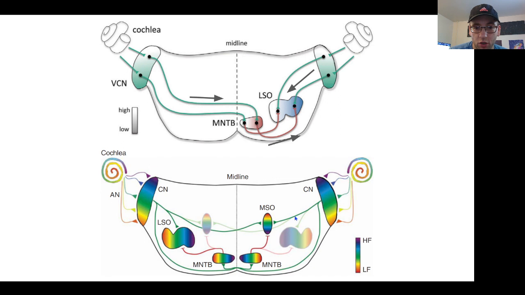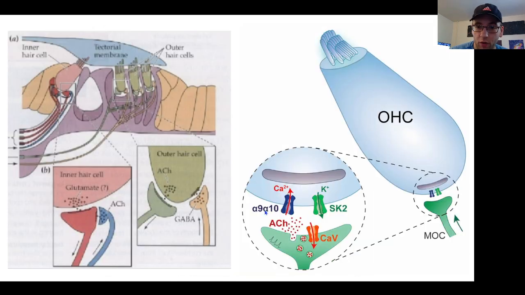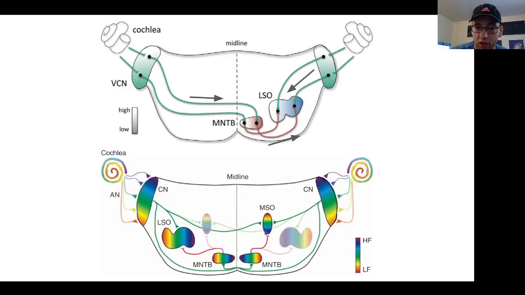And this figure down here is showing very much the same information. It's a little more colorful. But notice this LSO, the SO stands for superior olive. It's a whole bunch of nuclei in this area around here. We've got a MSO, which is some other part of the superior olive, and not shown here is the MOC. And that is also part of the superior olive in this brainstem, pons region. And this would project back to your inner hair cells, right? The MOC is what we saw earlier right here. So we don't really go any higher up, I believe, in this whole paper than just the brainstem and all of these nuclei talking to each other.